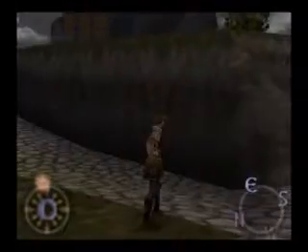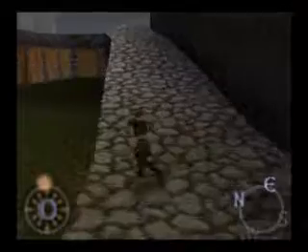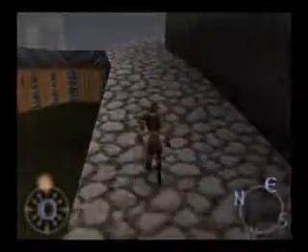Now, around here somewhere is the inn. I have to remember where it is. I honestly don't remember which one is the inn. I think it's the one that's up this hill, though. Or no, it's actually that one right there. You can see the sign.